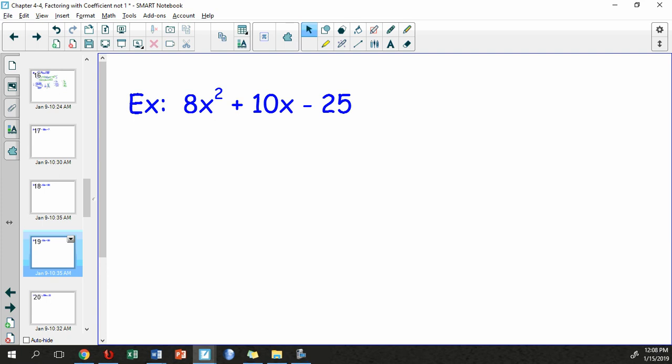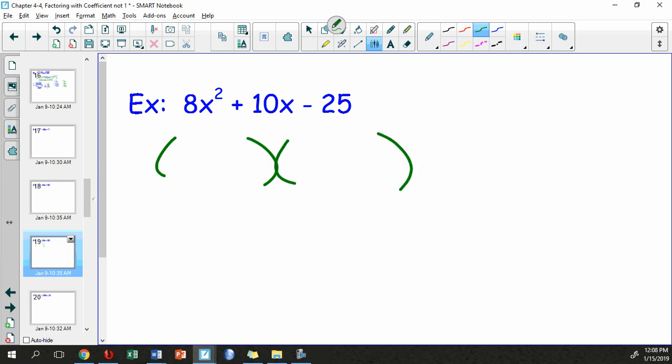There are going to be times whenever you're not going to have accessibility to the factor finder. Would you agree? So you have to know how to do this without that. So let's go with the way I taught you. You might have a GCF. Factors of 8 are 1 and 8 and 2 and 4. Does 8 go into 10 or 25? Does 4 go into 10 or 25? And neither does 2, so there's no GCF.